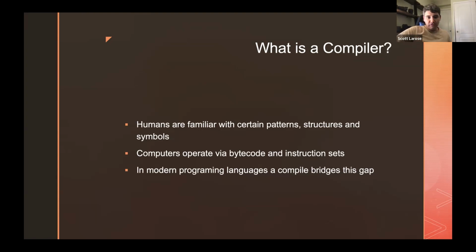Computers, not so much the same. Computers operate on bytecode, or more generally instruction sets. These are languages or sets of patterns that say, okay, move this value from this register and put it here. You have a lot of hex values. You're talking about things like Intel x86 assembly, a very, very low-level set of instructions that are very tough to actually do meaningful things in code with.